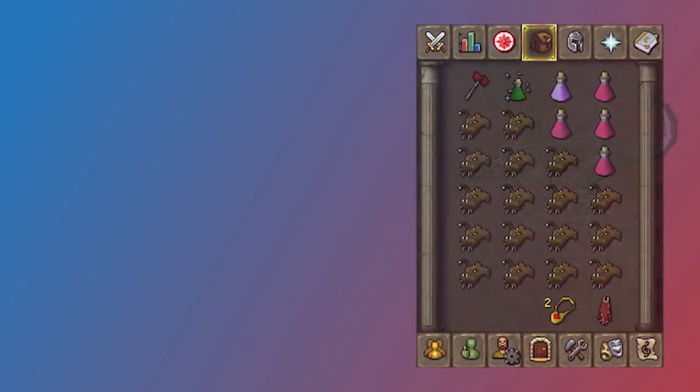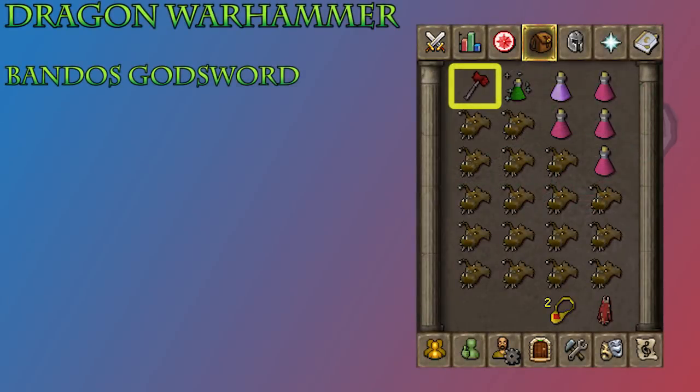Now let's go over the inventory quickly. I do bring a Dragon Warhammer as my spec weapon to try and lower the defense levels of the dragon a bit and speed up my kills. In the past, I've brought other items to help with the Warhammer accuracy, like a Dwarven helmet or the Tyrannical ring, but I find it really doesn't make enough of a difference to be worth it in the long run.